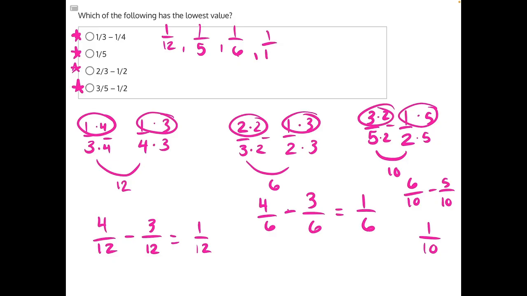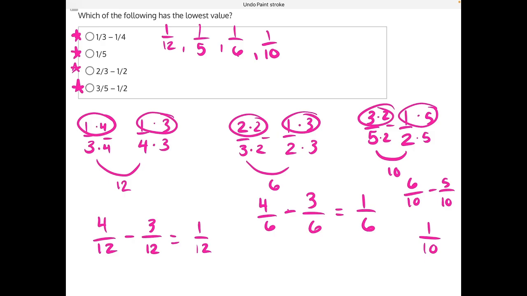So now we have these four fractions to compare, and since all of the numerators are matching, that means we can compare these just using their denominators. Remember that the smaller the value of the denominator, the greater the total value of the fraction. So if we are looking for the lowest value, we actually need to find the biggest denominator.